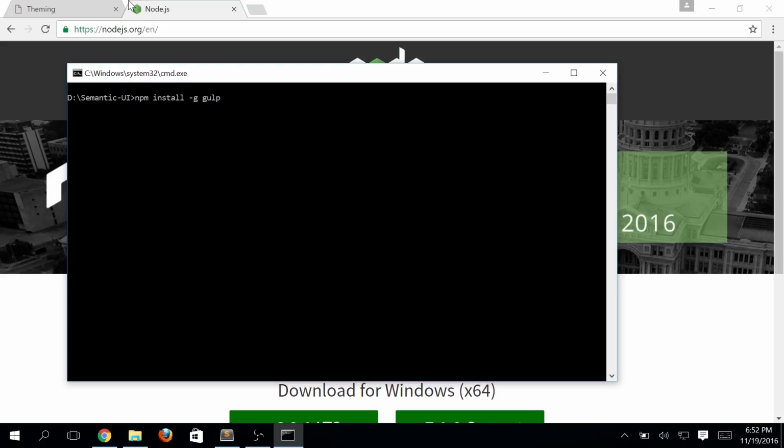And what does that mean? It is gonna install gulp over here inside of my entire computer, which means from any directory, you can go ahead and run the gulp command. So anyways, that's gulp, and you're simply gonna be requiring to install that.